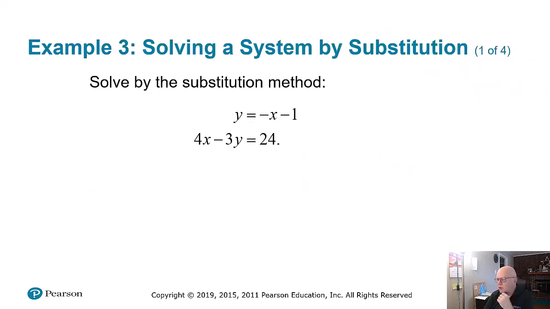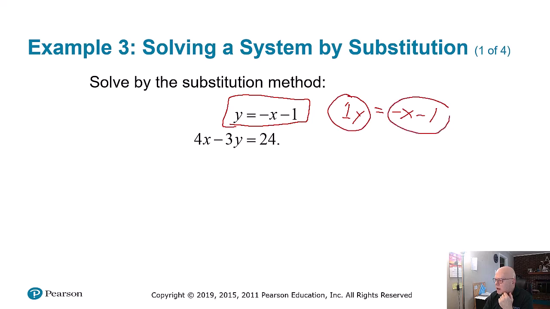Okay, here's an example so you can follow this. Well, already we've got the perfect setup for using substitution. We've got 1y, I'll emphasize that here, 1y equals minus x minus 1. That means that this y value, anywhere you see it, could be replaced by minus x minus 1. It's the same number, that's why you have the equals there. So we'll take the second equation. 4x minus 3, instead of the y, we'll put in the minus x minus 1 because it's the same thing as y. And there you have something that you're ready to solve. All you have are x's and numbers. You can solve that.